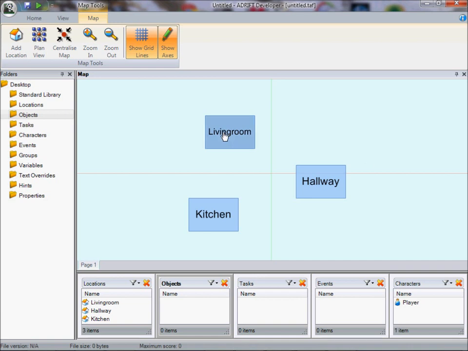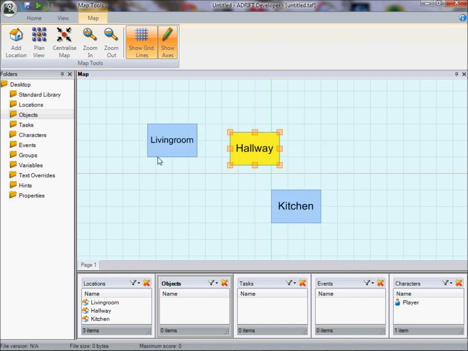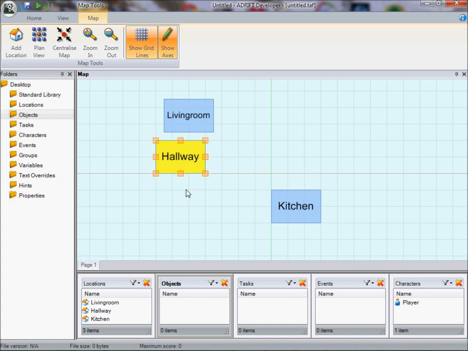Now we can move locations around simply by selecting a node, and you'll see that the cursor now changes to a 4-arrow cursor when we have it over one of the locations. You can just drag that around with the left button. It makes it very simple to create a layout that you want. In addition, you can actually resize the nodes as well. So to do that, you put the mouse over one of the orange anchors when you've got a location selected. And you can simply drag that to the shape that you want.